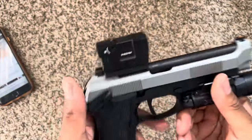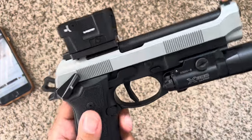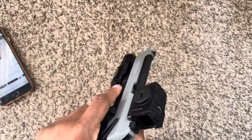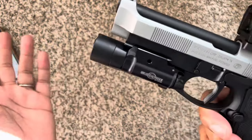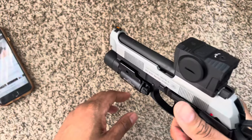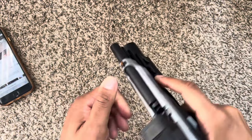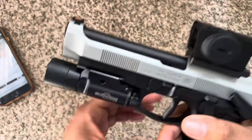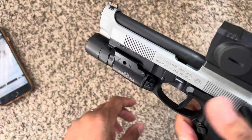And the only thing I got left is I got my, what are they called? I got my lock grips on the way, which somebody recommended a long time ago. I was a hard head about it. And then as soon as I got them, I was like, oh yeah, that's amazing. But this is the 92 XI. SAO, single action only. It's real nice.